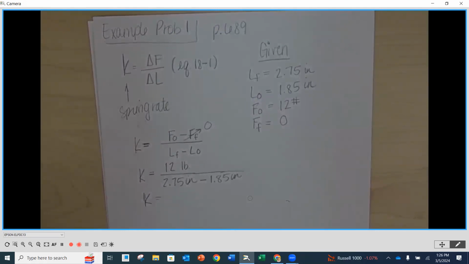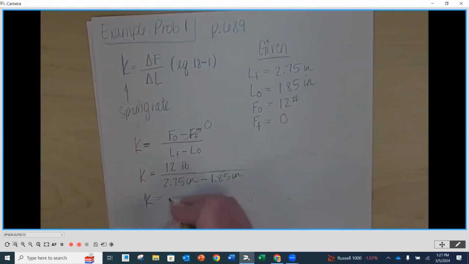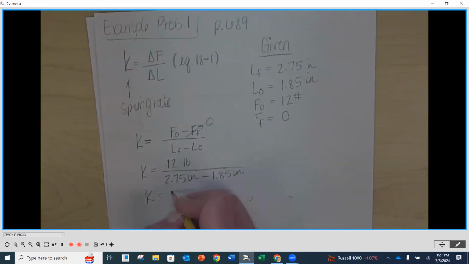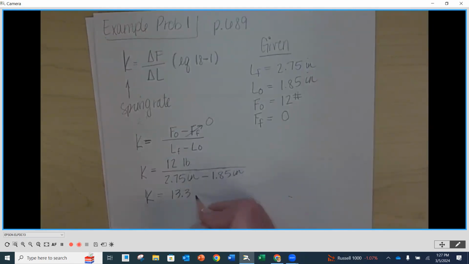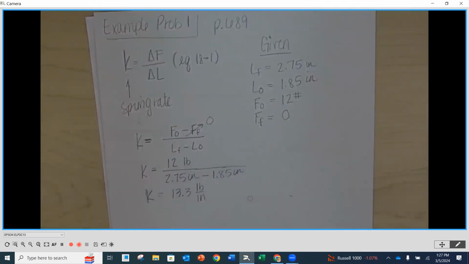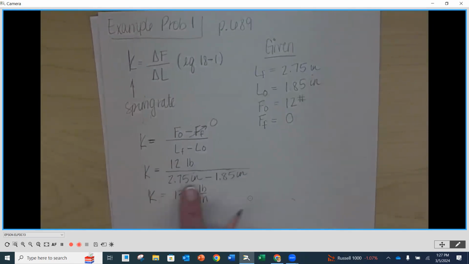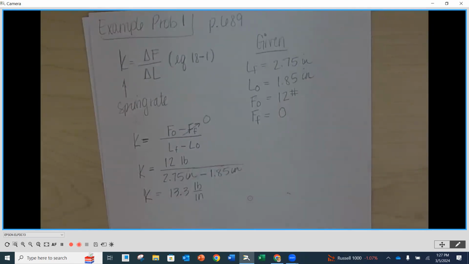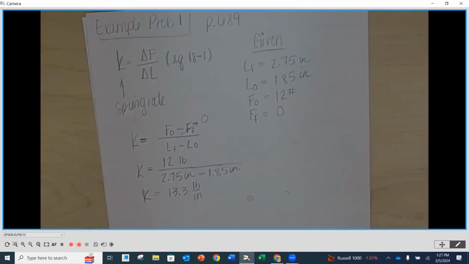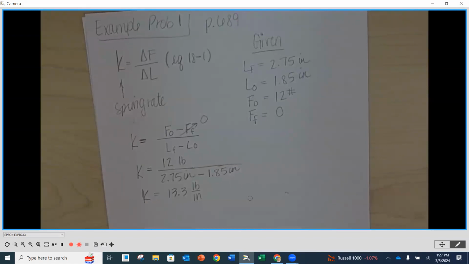Okay. So if I take 12 and I divide it by my denominator here, what do I get for my number for K? Yes, 13 1/3, right? Repeating. So 13.333 all the way, and it's going to be pounds per inch. Okay, pounds per inch. On the final, if you put it in pounds/inch, I'm okay with that. But when we're working it in a problem, it needs to be numerator above the denominator, up, down, not in a slash, because you need to see where things appropriately cancel. It's a big deal to me.